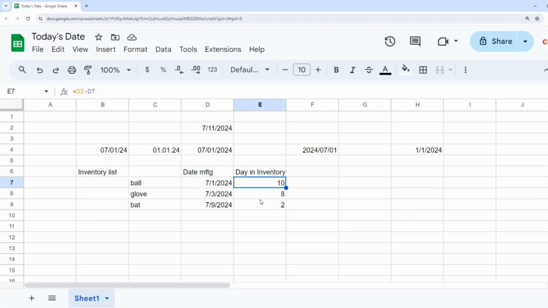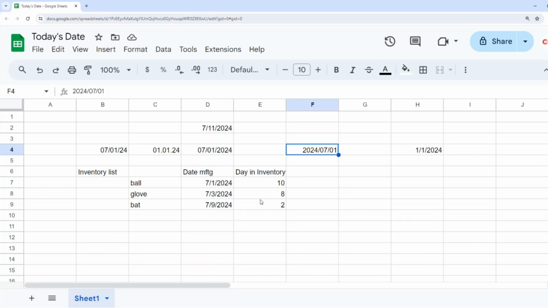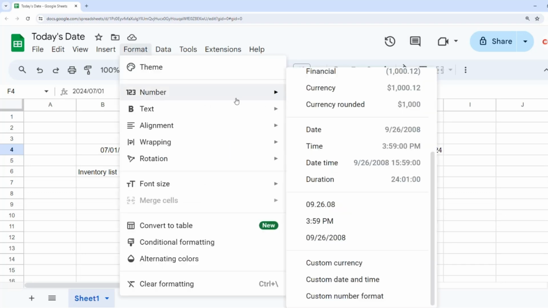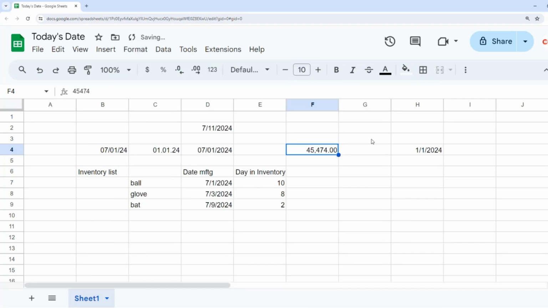So this converted the dates, July 1 and July 11, July 3 and July 11, July 9 and July 11 relationship into a number. But say you have a date in Google Sheets and you just want to know what the numeric value of that is, you can convert this by using format, number, and just changing it to number here.